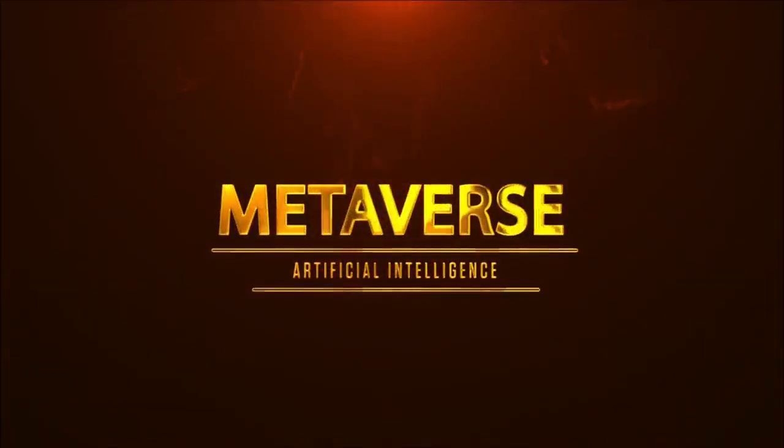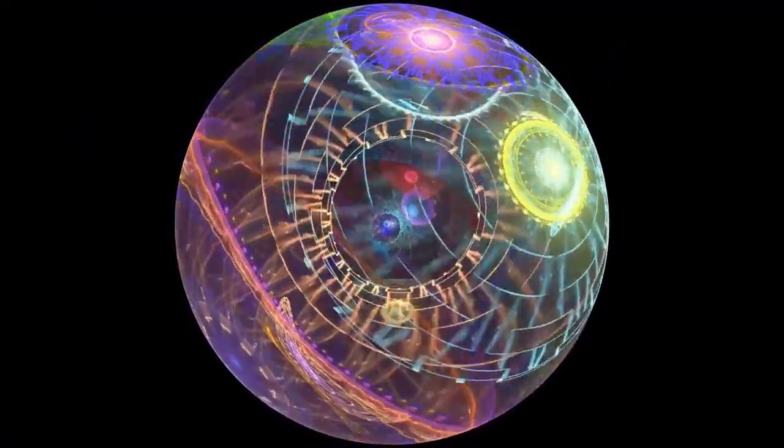The signal characteristics suggest either it's extraordinarily distant, at interstellar distances, or it's using relay technology or signal amplification we don't understand, possibly both. So here's our situation. 3.I Atlas is in our solar system. Something else is also in our solar system, hidden beyond Neptune. And there's a third party, either in deep space or sophisticated enough to make itself appear that way. We're not observing one interstellar visitor. We're observing a network.